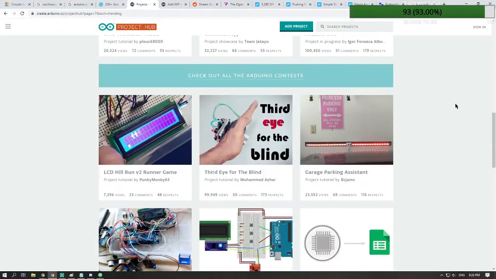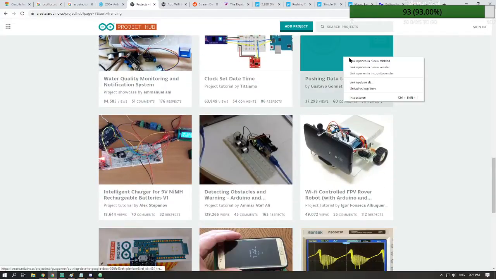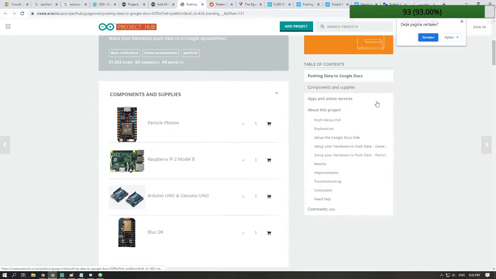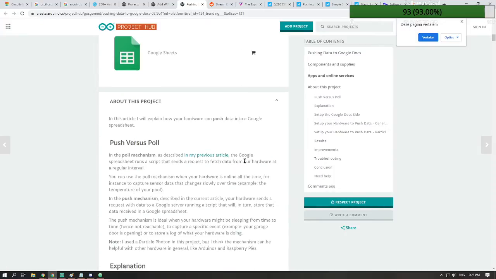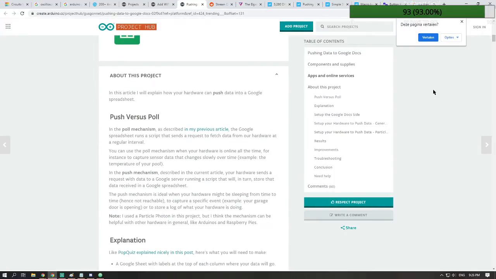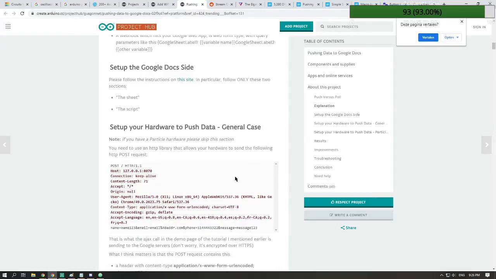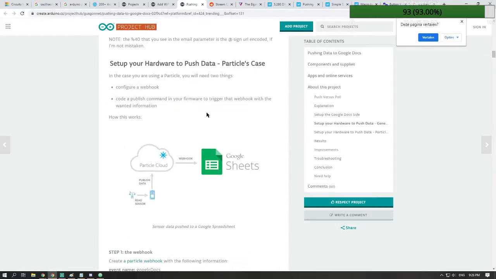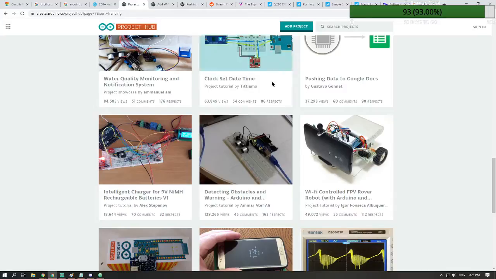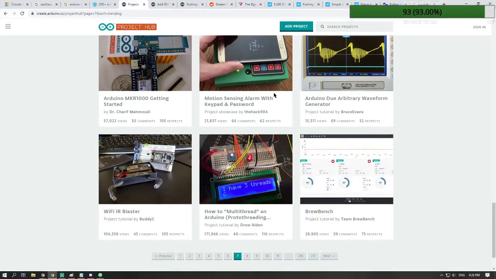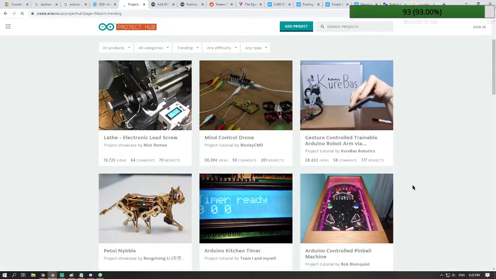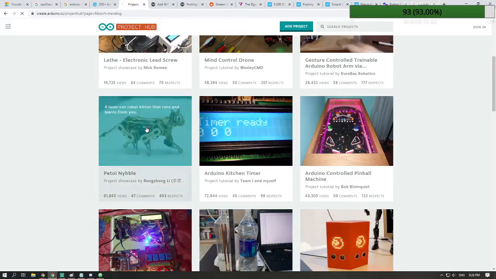We're not looking to copy a project either, but we're looking for good ideas or inspiration, and we'll do our own take on it. We're pushing versus pull. Yeah, I've worked with this, and this wouldn't qualify as a good project for our course anyway. Even though it's pretty cool. Another cat.